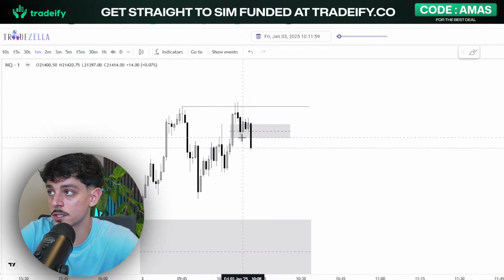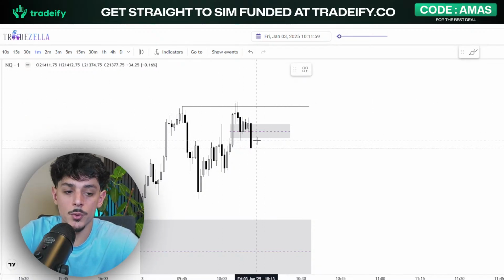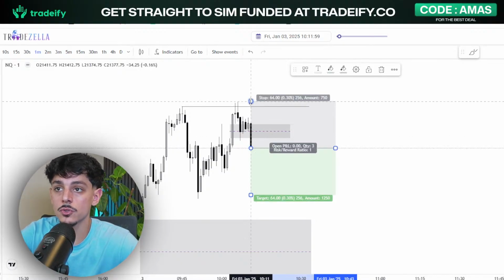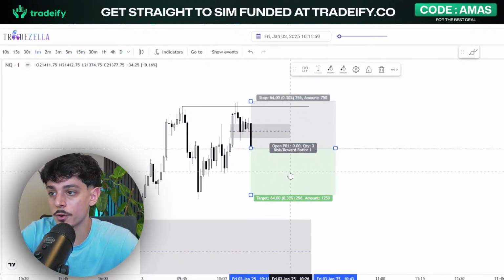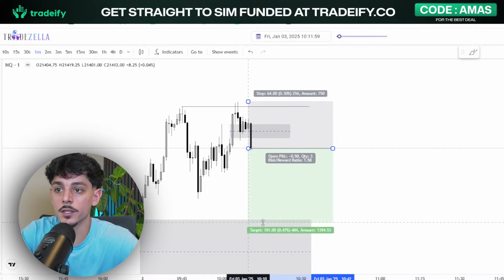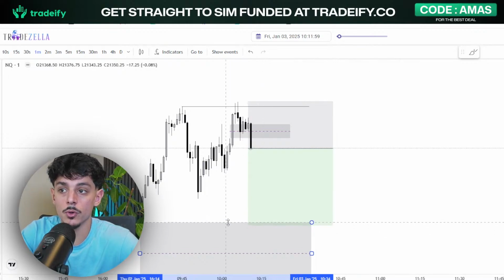Boom. As soon as you see this, this is your confirmation to go short. Depending on your risk tolerance, you could go short immediately at the close, or you could require some sort of pullback. I think in this case, it's fair to go in short right now, since even if you're targeting the gap, you're getting more than a 1-to-1.